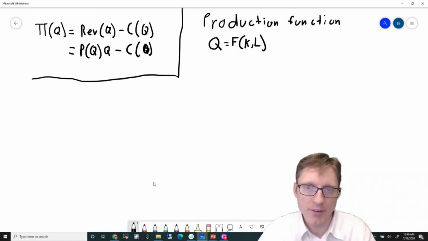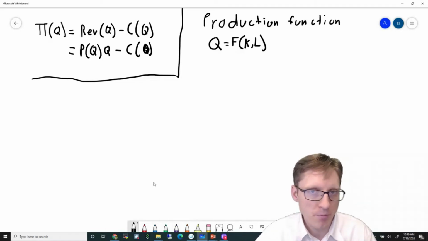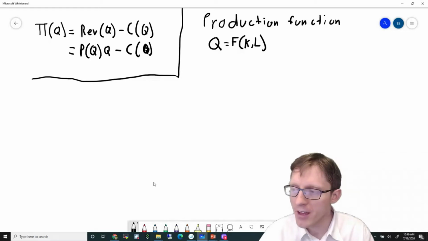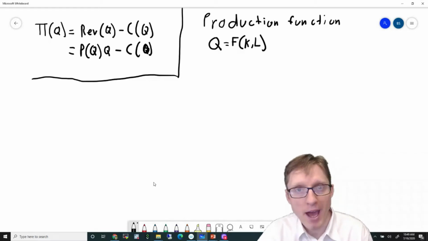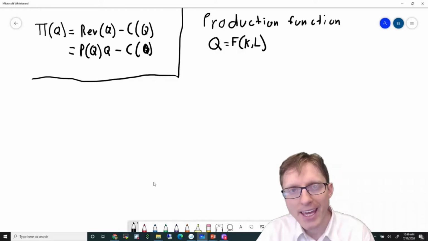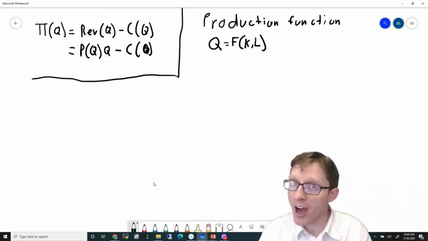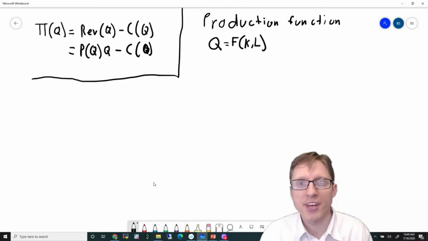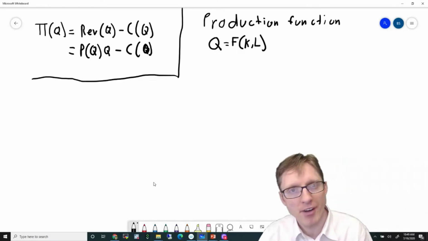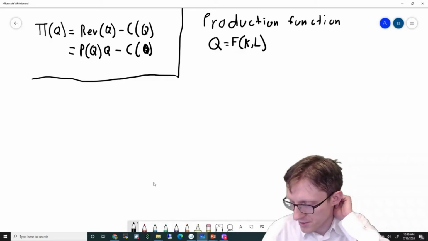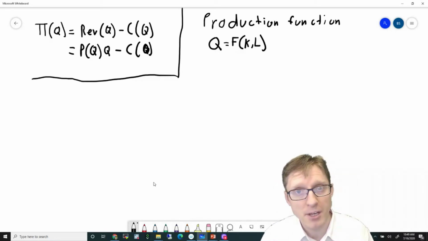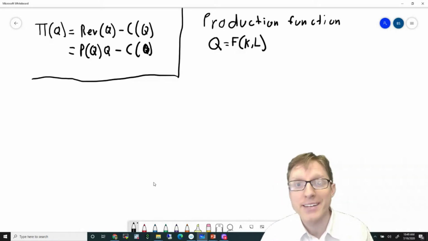So first of all, what are capital and labor? Well, labor is somewhat obvious. It's basically man hours or certain amount of work from people. So L determines the amount of those man hours. K is the amount of capital, where capital is defined as inputs which are not labor, but are not used up in the production process. So for example, capital could be something like machinery that augments the production process, but is not a material that actually goes into the final product. So it's not actually used up in the production process. Shovels in that previous example were a form of capital, as was a big digger.